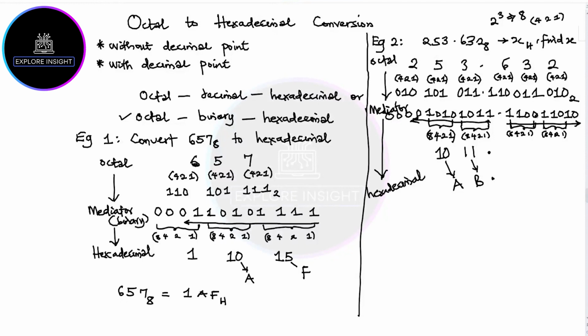We have 1100. So that means we have 1 here, 1 here. So 8 plus 4, which is 12, because we don't have any value to use here, so 2 and 1 are 0. So we have 12, and 12 in hexadecimal form is C. Let's move to the next set. So we have 1101. So we have 1, 1, which is 8, 4, 0, which is 2, we are not using this, and 1. So we have 8 plus 4 plus 1, which is 13. And 13 is D.